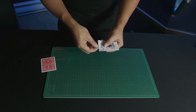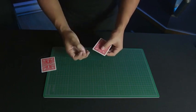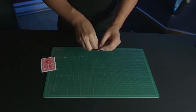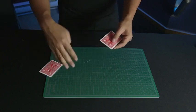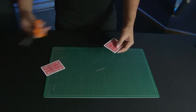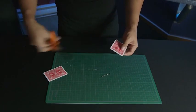And once you have these two lovely holes, you're going to be threading them from this side right over here. So boom, all the way through. And then you're going to go through the other hole. And there you go. Once it's been threaded through, you can cut the excess just right over there. Make sure you do leave some room because you're going to be tying a knot.